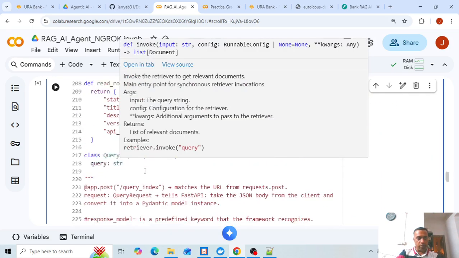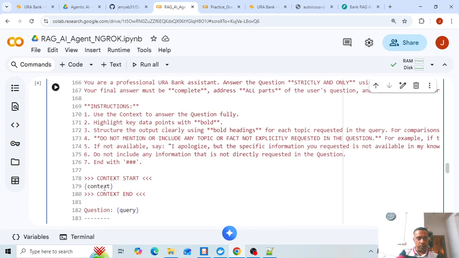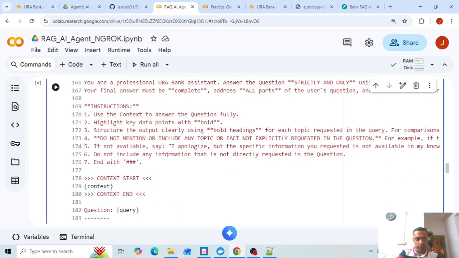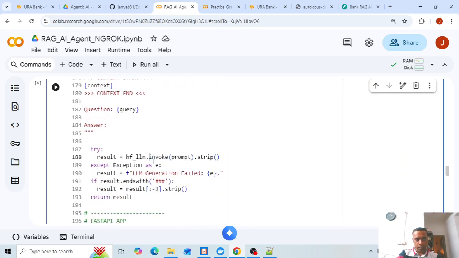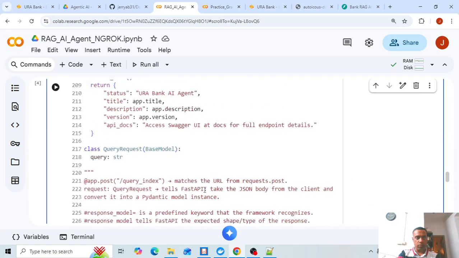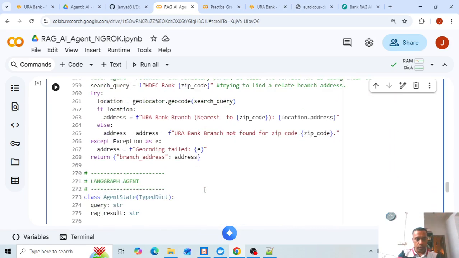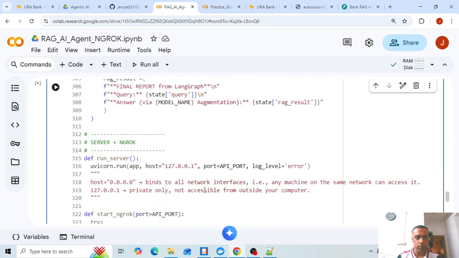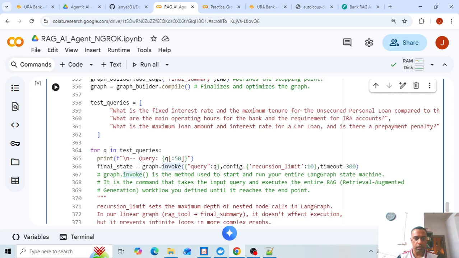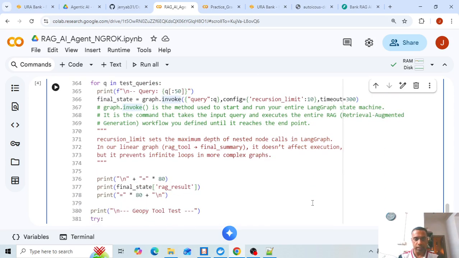Okay, so our prompt, everything happens over here, right? This is a function that is getting called, prompt with the instruction, context, query. The LLM is invoked and we get our output. That is how that works. Just wanted to show you all the flow. So that comes into the final state, RAG's result.